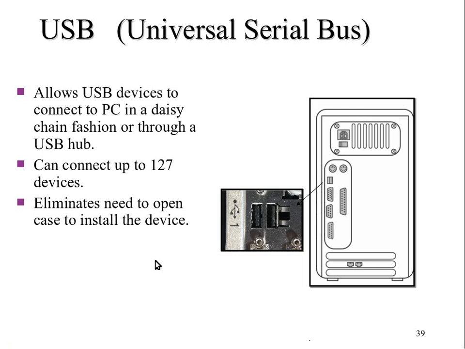USB devices can be daisy-chained. In other words, you can connect one to another. Say your computer has maybe 4 or 5 connectors on it for USB. That's pretty typical. But maybe you have more things than that. Well, what you can do is get a USB hub. It's a little box that allows you to connect more things up to your computer. You connect one of the ports on your USB hub to one of the USB ports on your computer, and then you can connect other devices up to the hub.